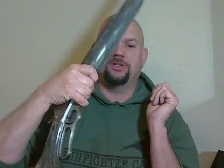They balance at the receiver. You walk around and you can hold it at the receiver. You know, you can hold it at the loop. It's nose heavy, it'll hang down. But they're comfortable. They're comforting. And they are just, you know, outstanding rifles. They're great to take to the range. In a lower powered round, they're good for home defense.